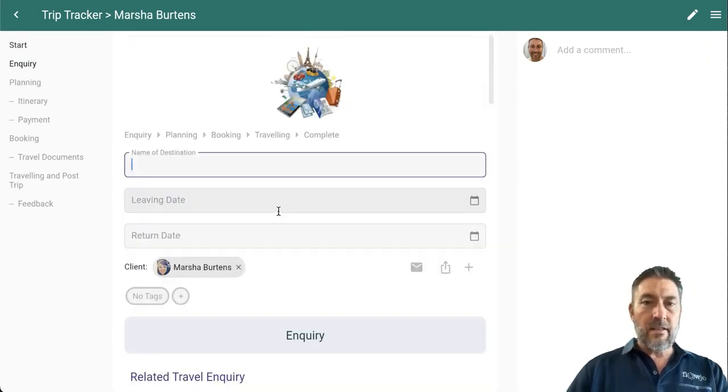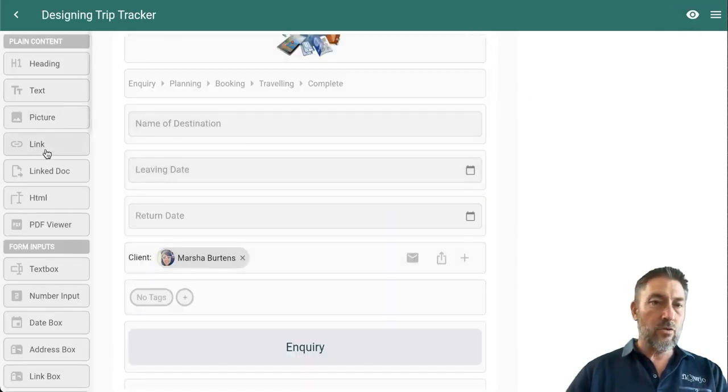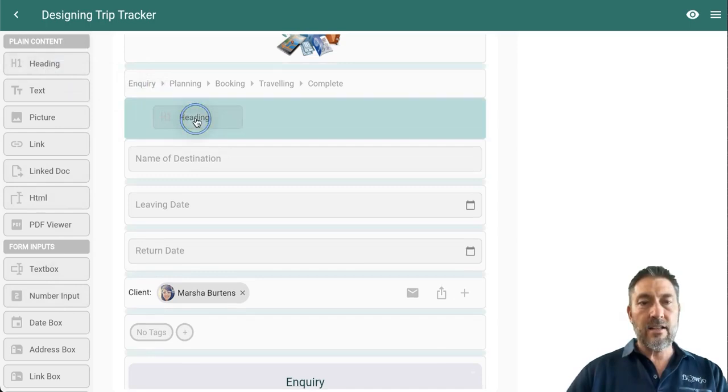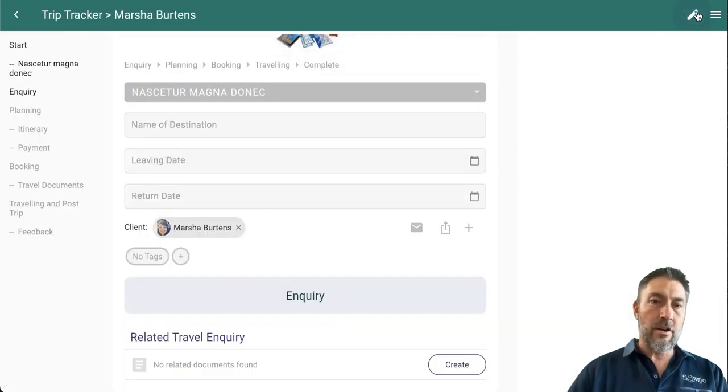Now, the only other thing I'm just going to point out here, and we'll cover this in a lot more detail, is I can modify this template just by clicking on the edit button or the design this page button up here on the right. And when I do that, you can see the screen goes into edit mode, and all these different tools that I can drag onto the page. So as you put things down like that, you'll see them appear on the page, and then when I go to preview mode, I've modified my template.